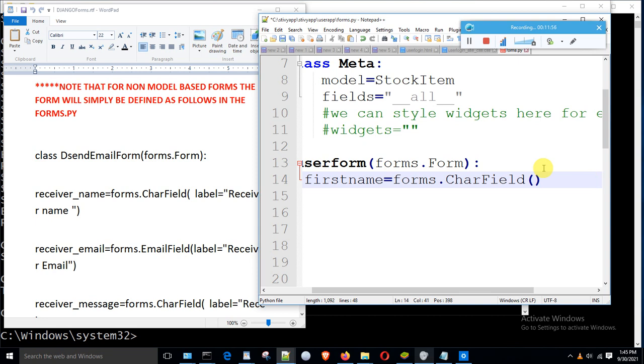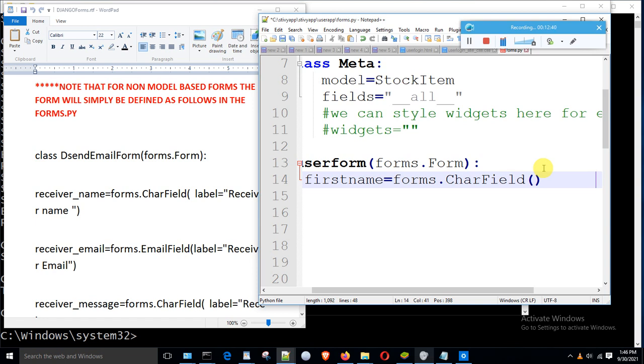Now, in your normal HTML, you usually say an HTML element can have attributes. You remember that HTML elements can have attributes, like a div element, for example. A div can have width, can have height, and we can also have style. You can add style to it. Those are attributes. In Django, this is how you do it.